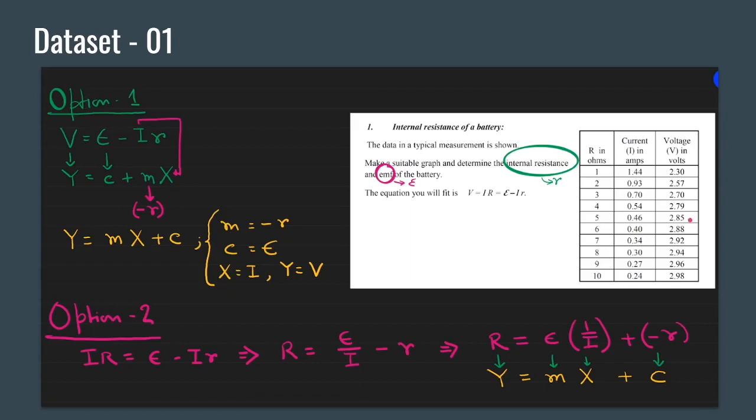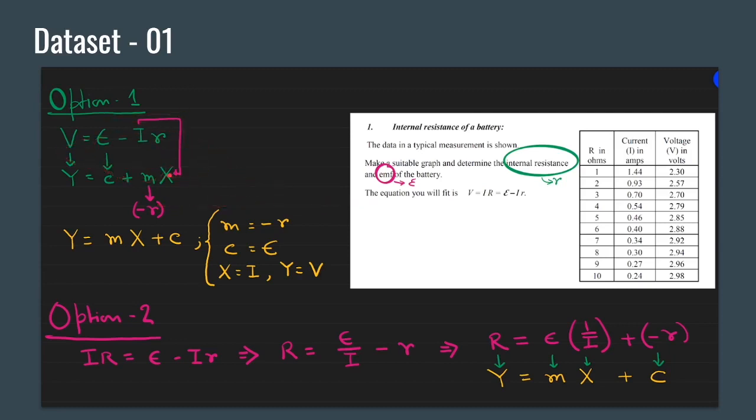data sets. So for instance, for data set 1, we have v equals IR minus script E I over r, and we can rewrite this in 2 different ways. Option 1 is we write this as v equals epsilon minus Ir, where this r is small r, and note that this capital R here has nothing to do with our r squared. That r squared is a name for a statistical measure. It has nothing to do with r. This capital R is the resistor's value in ohms.